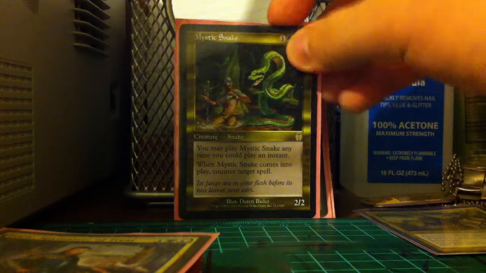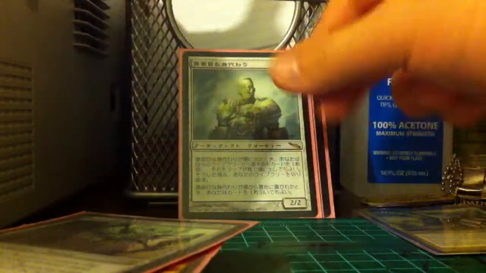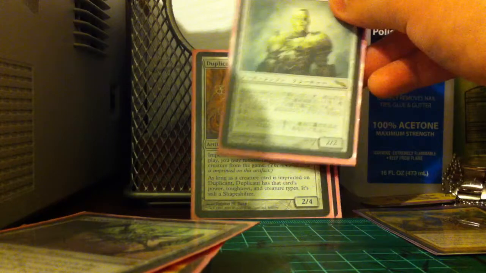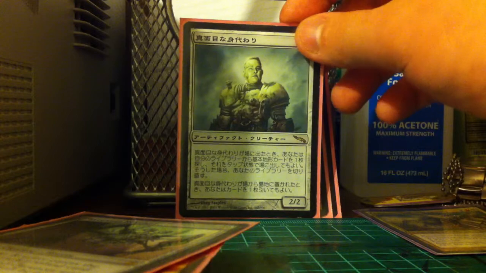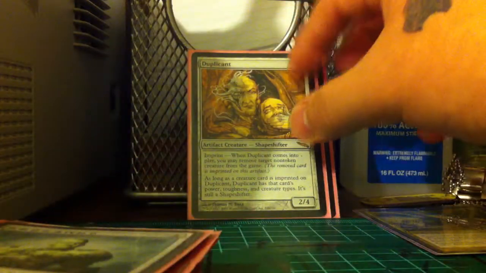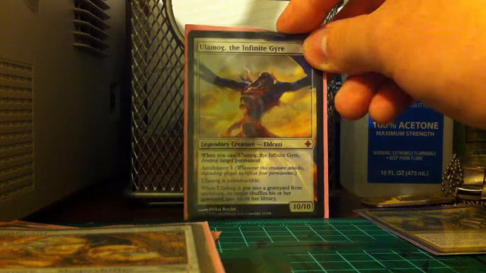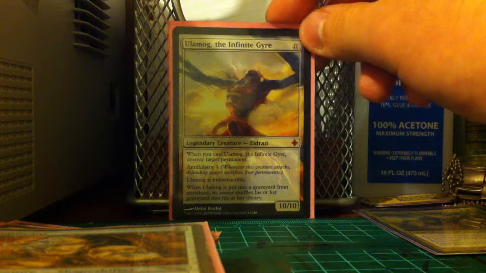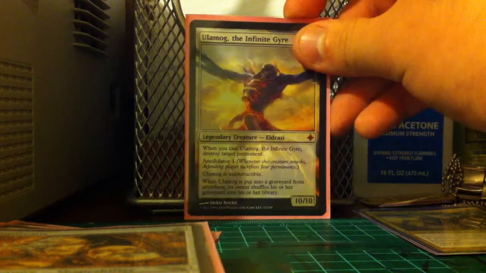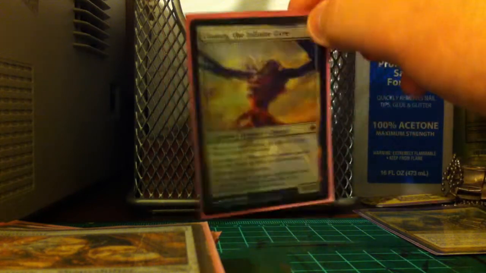Mystic Snake, counterspell on a creature. Artifact creatures, Phyrexian Revoker. Solemn Simulacrum, staple. I used to not run one. I also used to get made fun of for not running one, so I got one. Duplicant, it's probably my only removal card for creatures. And Ulamog. I should run a Kozilek too. I like Ulamog a lot. Being able to cast them for free and destroy something, then bounce them, then do it again, and then again and again. It's pretty awesome.